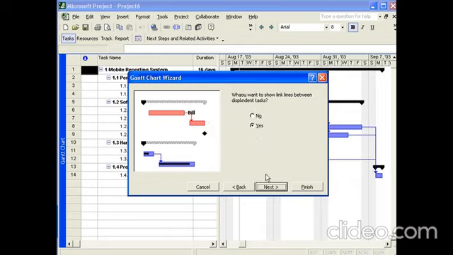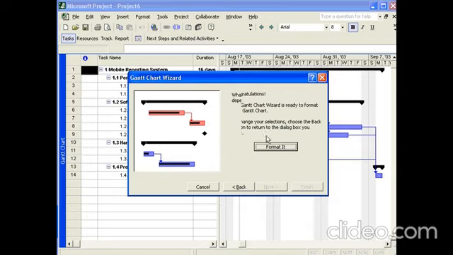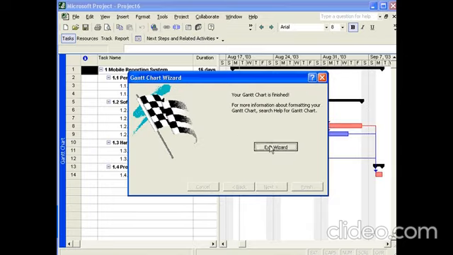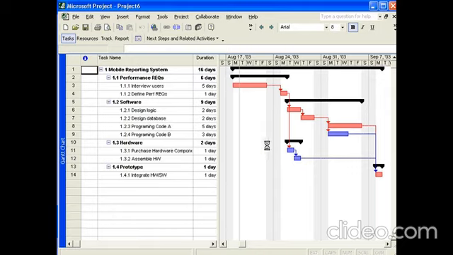And yes, we do want the links between tasks identified. Click Next, and now Format. Exit. And now we have a multicolored graph where the red is critical tasks, the blue are the non-critical activities, and a way of displaying the schedule that most people intuitively will understand.